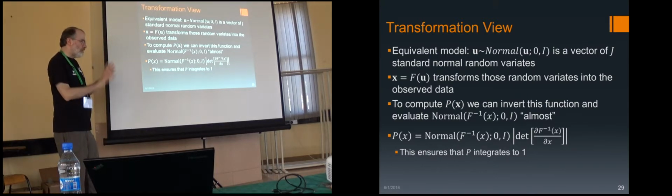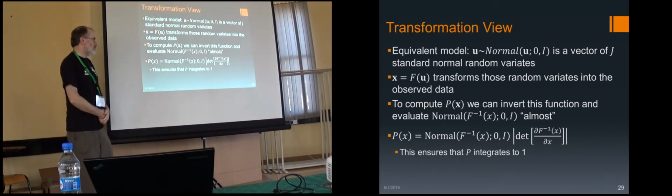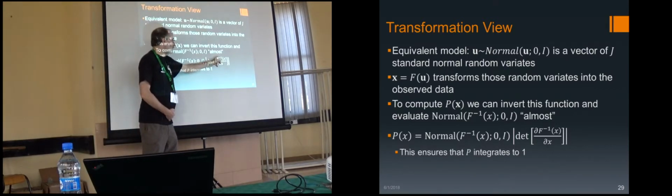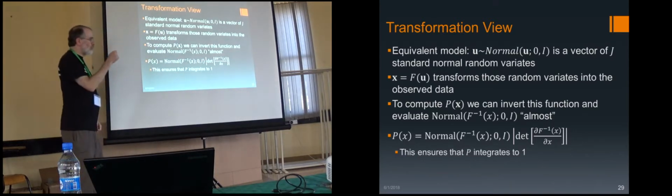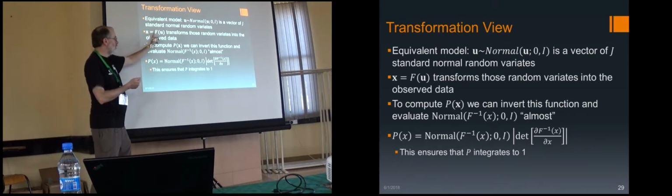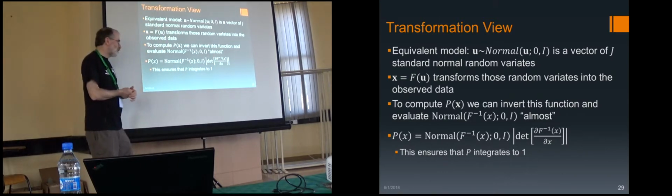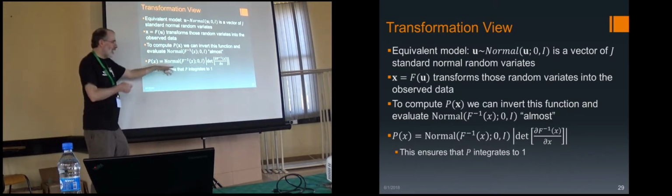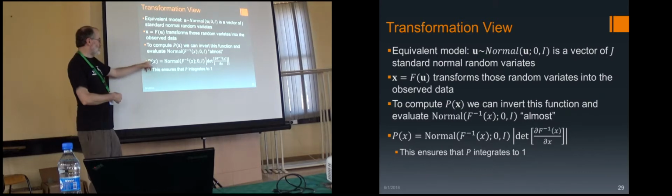I could wave my hands. The intuition is this thing by itself might not integrate to 1, so it might not give you true density values. But we can rescale it by computing this, which is the Jacobian matrix. This is a shorthand for calculating all the partial derivatives of the output of f of x with respect to the input. That gives you a big matrix, and then you take the determinant of that matrix, and then you take the absolute value of the determinant, and that turns out to be the magic number that scales this so that it becomes a probability density in the x space.